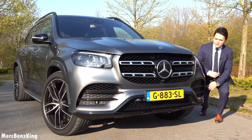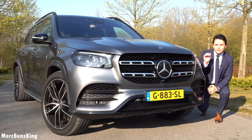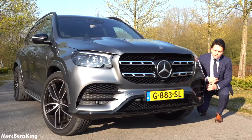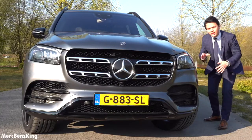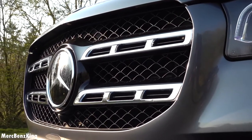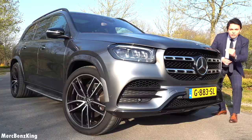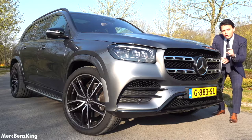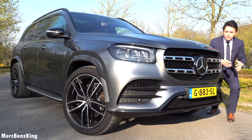Let's have a look at the front of the car. The first GLS characteristic is that it has a very large hood — it is so high off the ground. In combination with the selenite grey exterior color, the AMG package, and the night package, it looks very luxurious and sportive at the same time. But this is of course a luxury SUV which is also capable to go off-road, which is why it has off-road characteristics visible from the two horizontal lines at the grille. It has the new multi-beam LED headlights, and if you look closer you can notice the design with the three vertical lines, just like the S-Class. One headlight has 112 LEDs, and with one lux it can reach 650 meters ahead. Mercedes-Benz really pushes it to the limit with this GLS.